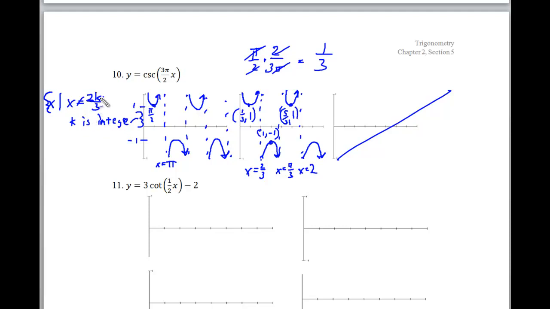You could say, I guess, k over 3, but you'd have to add some more words in there to say that 0 over 3 also would not be included. So you can add that in there if you want to. But this is what the book says, and I can see their point. The range is going to be the set of y values where y is less than or equal to negative 1, or y is greater than or equal to 1, because it turns on that point for those problems. All right, 2 down, 2 to go.